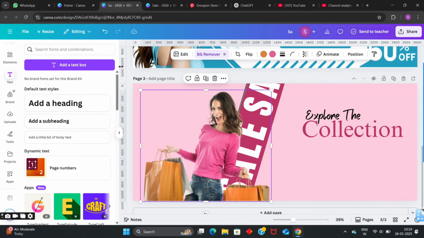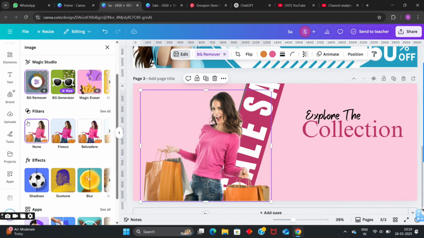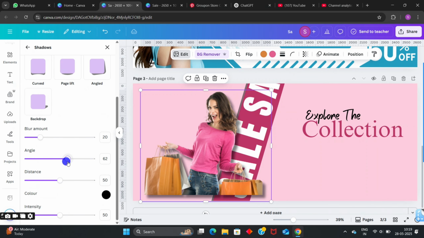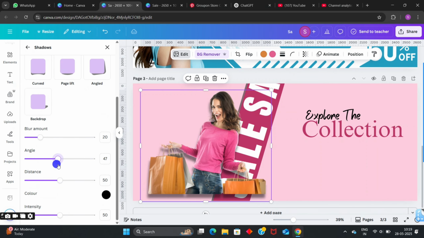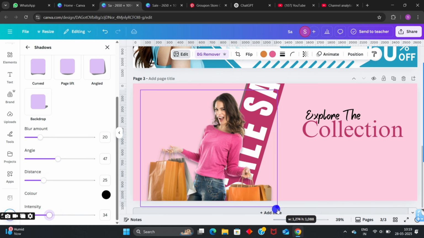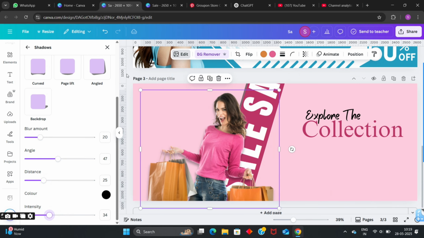Let me add a shadow effect to this book. Drop shadow. Change the angle. Yeah, distance. And a bit of intensity. Manage the size properly. Very better.